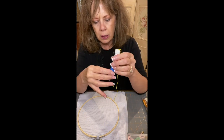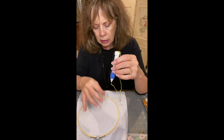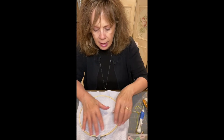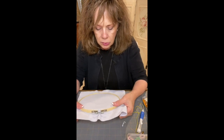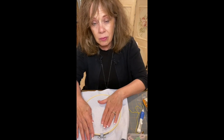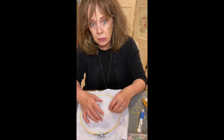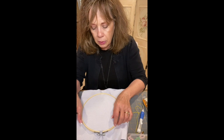You want to do that because when you start to punch needle, this thread needs to go in and it needs to stick. Now, this cross stitch fabric that they have is super stiff, so it's going to be hard to manipulate into your hoop and pull it down tight. When you do punch needle, you want your fabric super tight, almost like a drum, because the tightness of it acts as a resistance. When you put the floss into the fabric, it's going to hold the fabric.